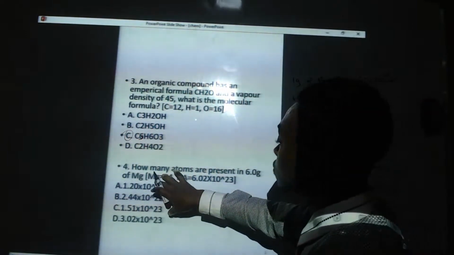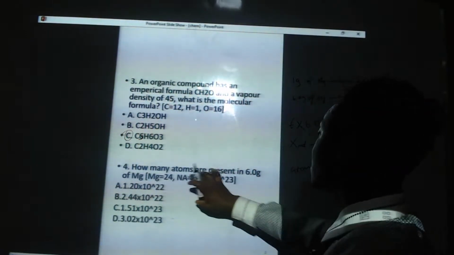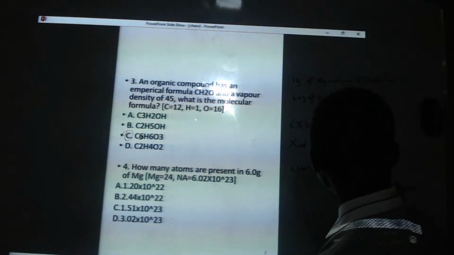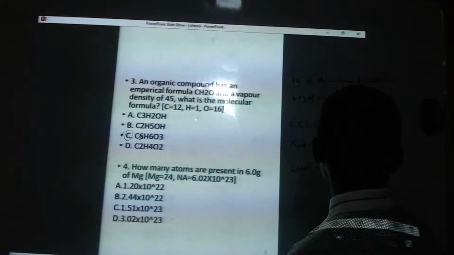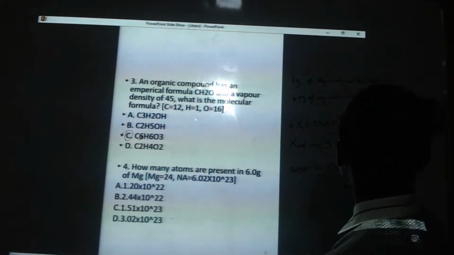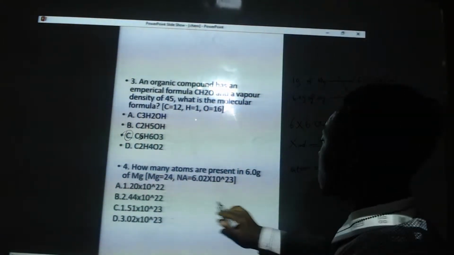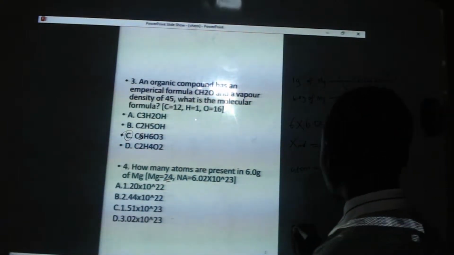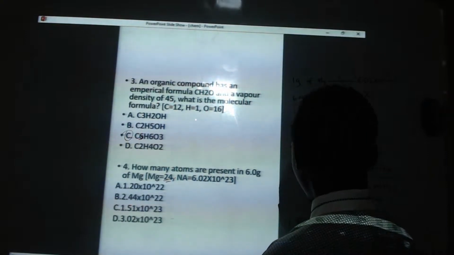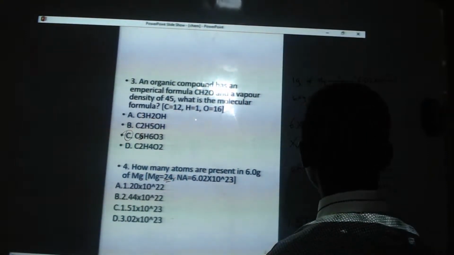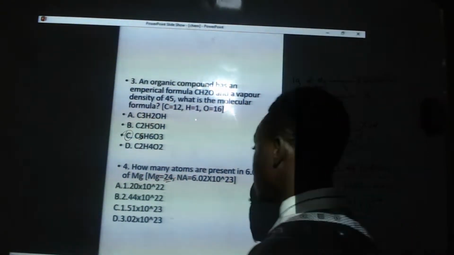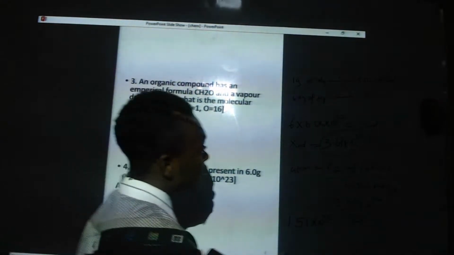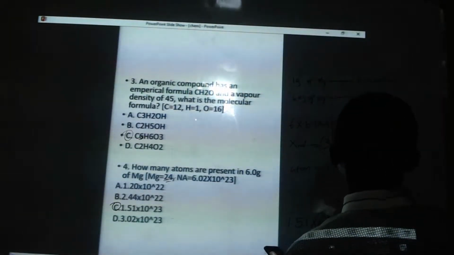After getting the number of particles present in magnesium, the next thing to do is to get the atoms, which is the number of particles over the molar mass. So the number of particles, which is now 3.61 times 10 to the power of 24 that you have gotten here, divided by the molar mass of magnesium, which is this 24. In dividing it, you'll be getting 1.51 times 10 raised to the power of 23. So that's how you actually get it.